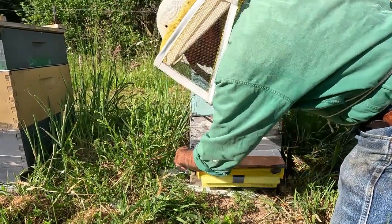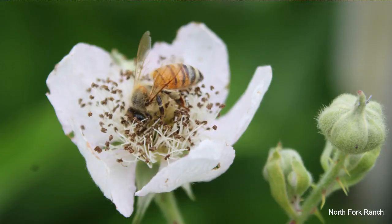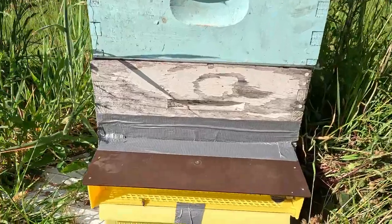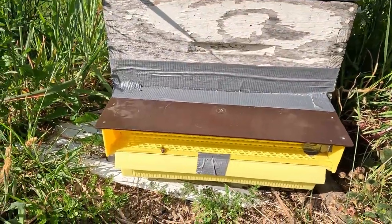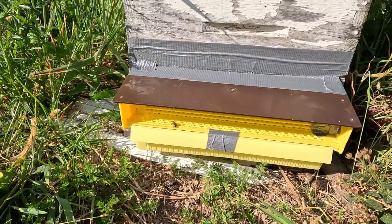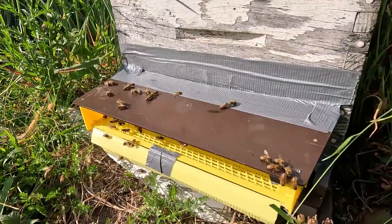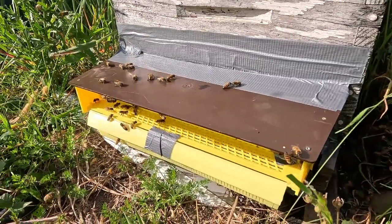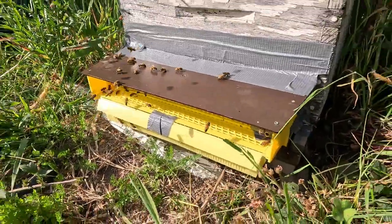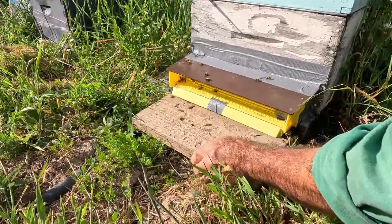The best time to trap the pollen is in the spring, when there's a lot of pollen being collected and a lot of flowers available for them. As you can see, that bee's landing there and going to figure out how to go in and out. The ones inside that aren't coming out yet, they've got to figure out how to climb through to come out. Okay, here are the bees trying to learn how to go through the trap. And one thing I learned from experience that is good to do is to put some blocks underneath here, because so many end up just going underneath it.